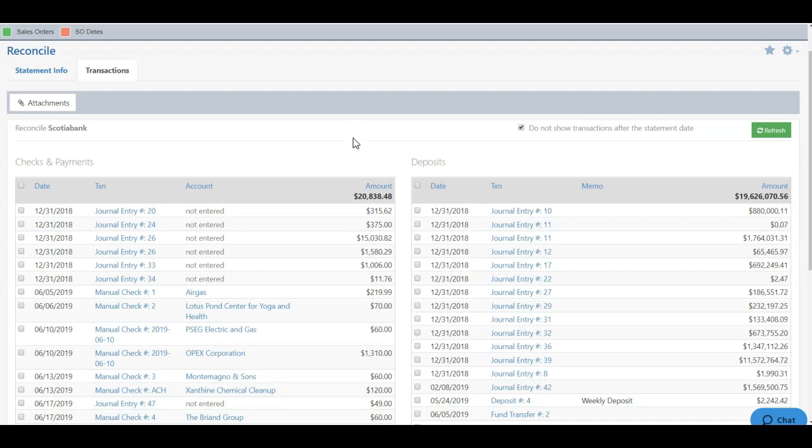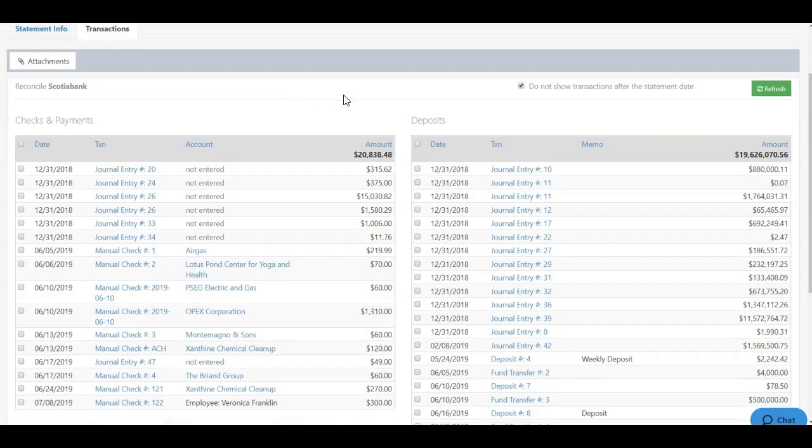By clicking the Next button, you will see a list of transactions which will be separated into two distinct columns. This being a bank account, you'll have checks and payments on the left and deposits on the right. As you reference your statement, you can begin clearing off the transactions that appear on your statement for accuracy. To clear transactions, simply click the checkbox icon to the left of each transaction. The goal here is to make sure that all the transactions in your Striven account match the transactions that are listed on your statement for the date period you're reconciling for.